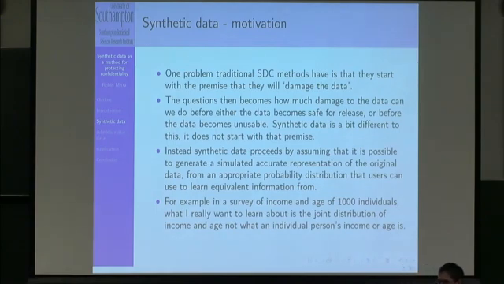So a simple example is you've got a survey, let's say, of just two variables, income and age, say 1,000 individuals. And as an analyst, I don't really want to learn what an individual person's income or age is, right? I want to learn about the joint distribution of income and age, right? So provided the mean of income, the mean of age, and, if I were to fit a regression of income on age, the coefficients were the same in the synthetic data as in the original data, that would satisfy me as an analyst. It doesn't matter if the values in the data aren't the same as the original, right? So that's the nice thing about the motivation of how synthetic data can work. I think it's quite a useful way to think about it.